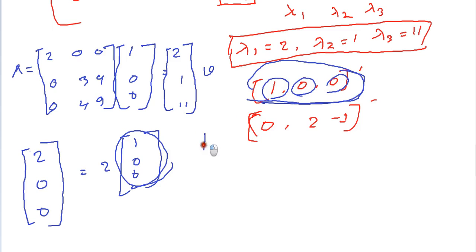If we draw a coordinate system here, then the first eigenvector goes along the x-axis. Another eigenvector is 0 2 minus 1, so call them v1 and v2. The direction of the eigenvector v2 is from 0 to that point: 0 is on x, 2 is here, and minus 1 is here, so its direction should be something like this. It is three-dimensional. So it's very simple and very easy to find the direction.